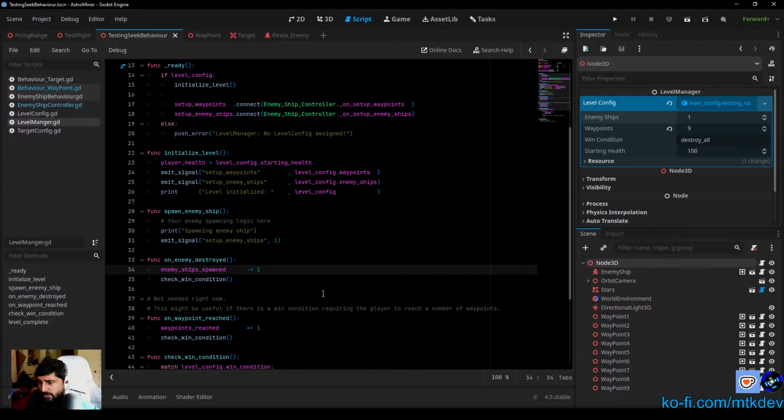And I suppose we're going to need to have a function in the enemy ship controller that will manage when an enemy is destroyed. So we'll need to have a new signal. We'll have to add a signal here.